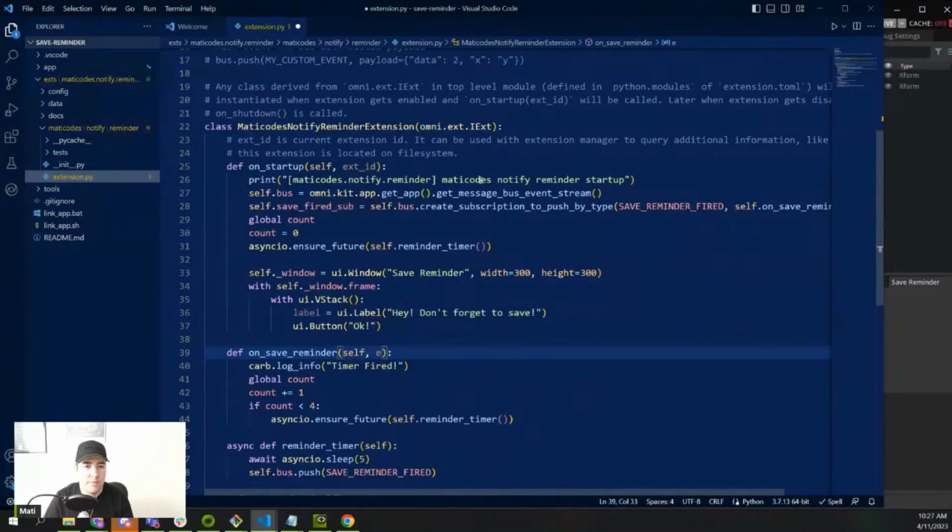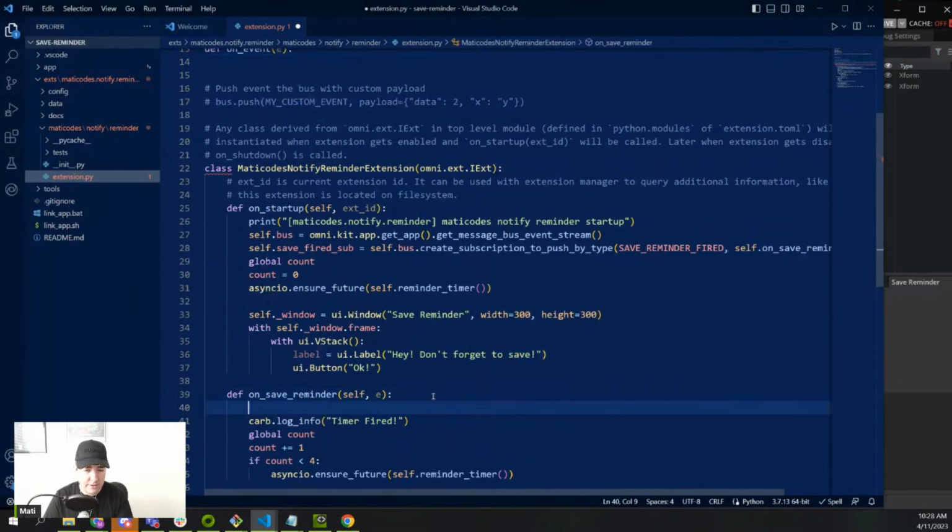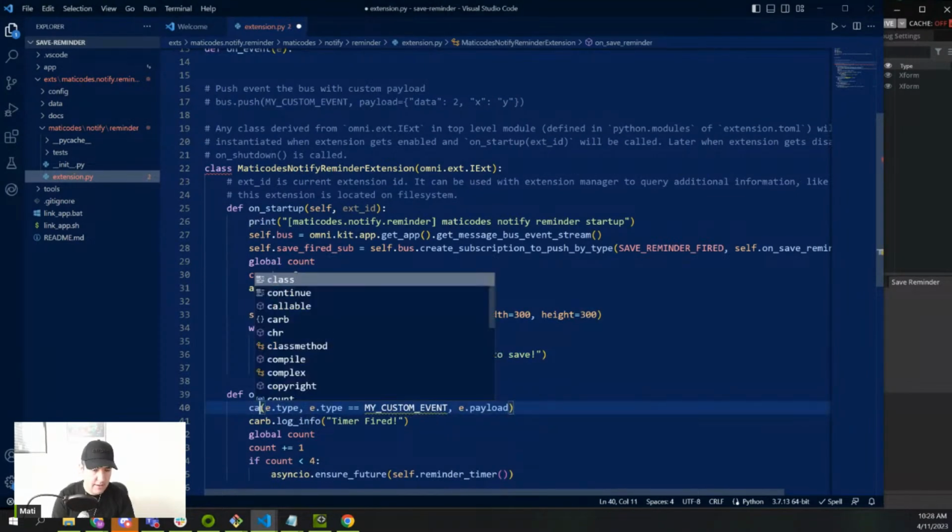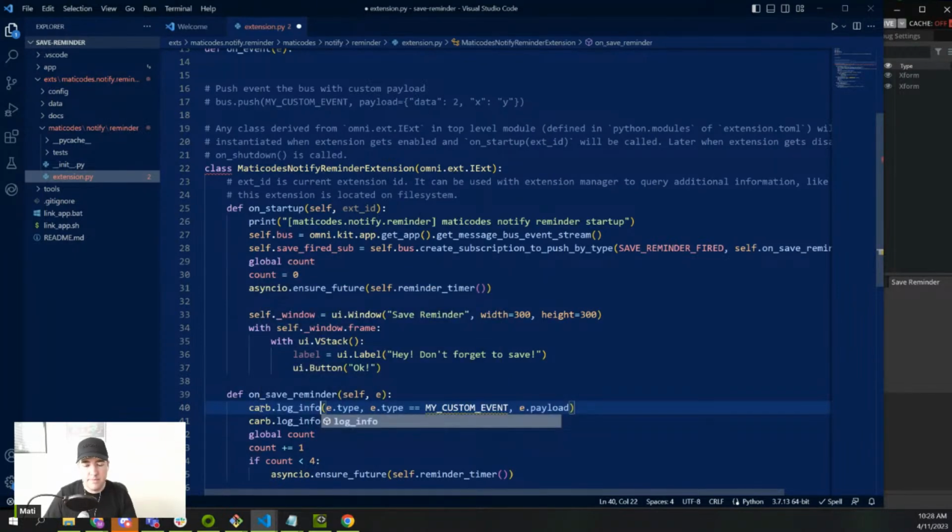So we can also print that out just to see what that looks like too. The most important thing from this object is the payload if we provide one.